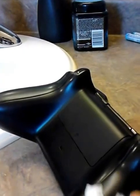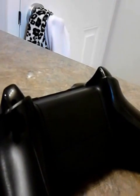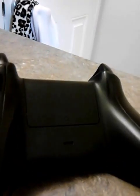Guys, did you hear about that Xbox One controller, how you can create your own controller on Xbox.com? That is badass, guys. I'm gonna be buying a controller like that. I'm just gonna customize it. Actually, I might make two for you guys. One for a fan, a custom Xbox One controller with your gamer tag, your real name, or whatever you want on there. I don't mind helping my fans out, especially since I know how it feels to not have a lot of money. It costs like $60, but that's okay. That's how much I care for you guys. And also I might be giving some away, so I'm surprised.